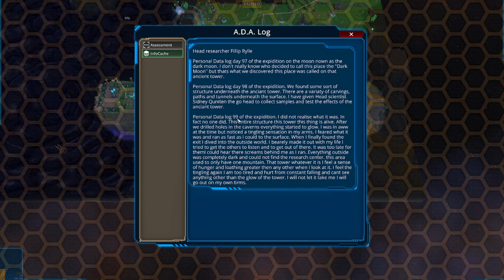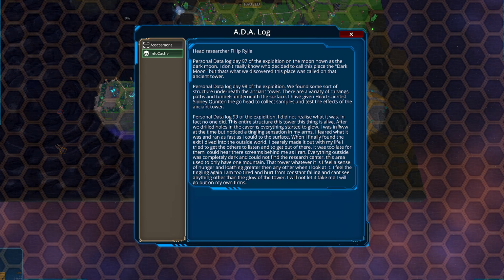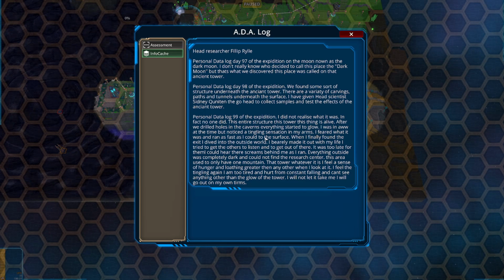Personal data log 99 of the expedition. I did not realize what it was. In fact, no one did. This entire structure, this tower, this thing is alive. After we drilled holes in the caverns, everything started to glow, and I was in awe at the time, but noticed a tingling sensation in my arms. I feared what it was and ran as fast as I could to the surface. When I finally found the exit, I dived into the outside world. I barely made it out with my life. I tried to get the others to listen and to get out of there. It was too late for them. Them all. I could hear their screams behind me as I ran.